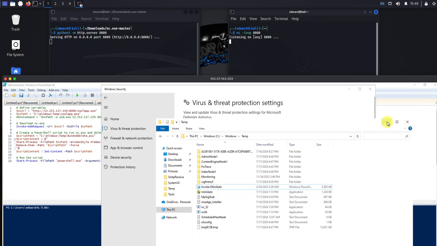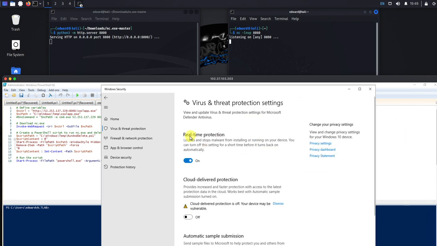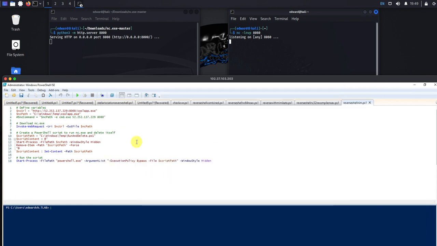And if I look at Windows Defender, real-time protection is enabled. And if I go to the script, you'll see I just commented out some things. I'm pointing it to the Python HTTP server here. That is where I'm going to pull the file from. I'm going to store it in C:\Windows\Temp. I'm then going to obviously invoke the web request, and then I'm going to run it, and then you'll see how quickly I get a reverse shell.